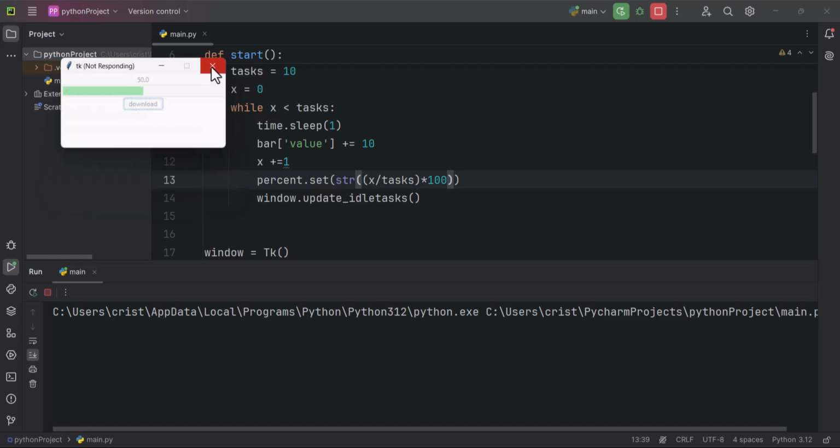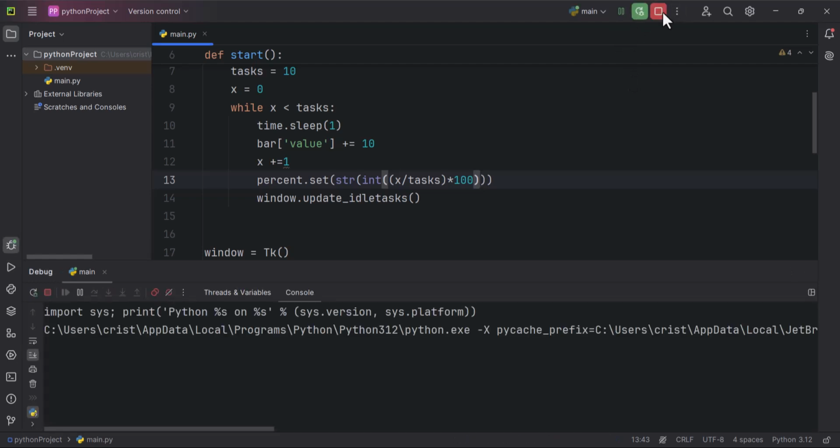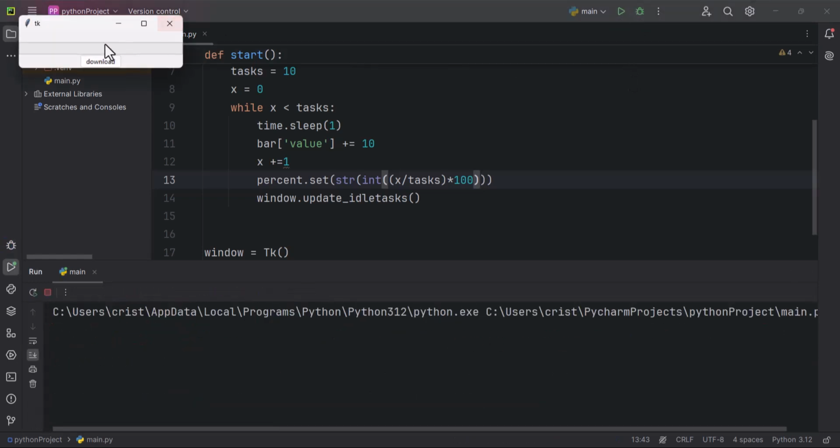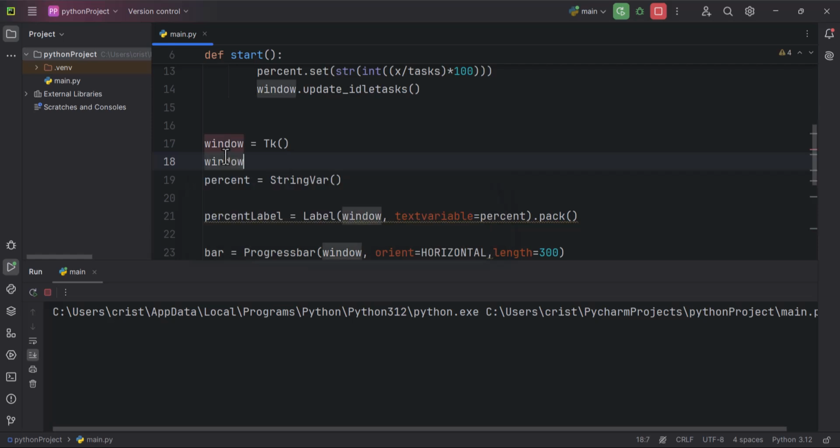Let me stop it, and let's put int before the string, with parentheses. Now let's run it again. That is very annoying, so let's type window.geometry 500 by 500.